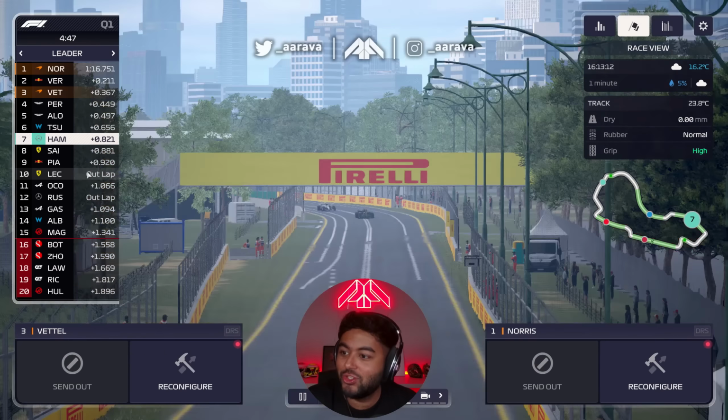Oh, Tsunoda's popped in the time. Oh, Williams actually this quick? Are Williams actually this quick? Have they pulled a blinder over the winter? Hang on a minute. They're ahead of the Ferrari. I mean, the Alpine's ahead of the Merc, so I don't know what Merc are doing, really. I mean, they were quite poor, actually, at the end of season 1. But looks like Williams have pulled a blinder over the winter.